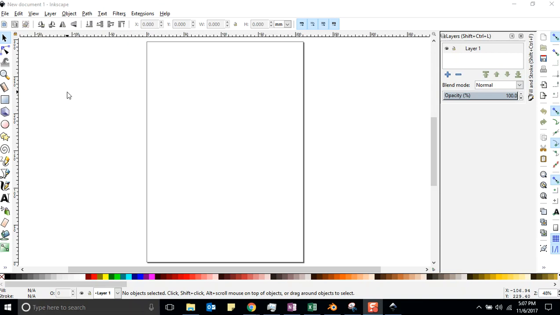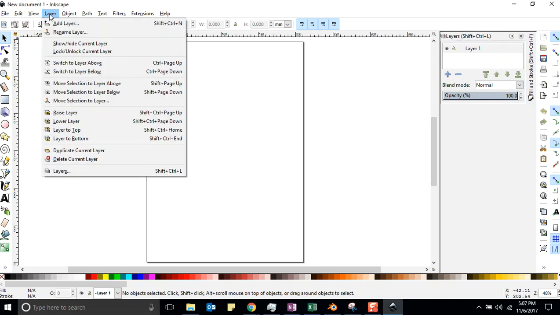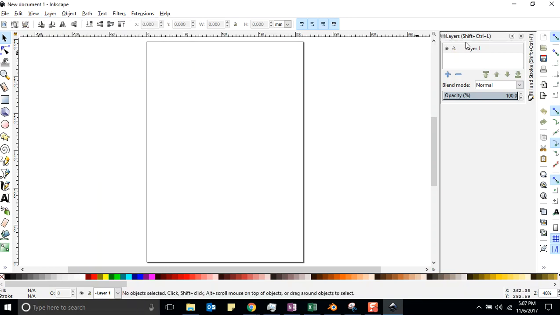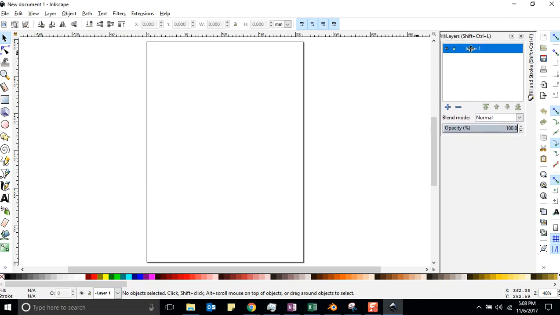The first thing you're going to do is create a background, and layers is pretty important. If you don't have a layers window open, you just find it when you click on the layer menu item at the very bottom where it says layers. If you click there, this will pop open, and you can slide this down a little bit so you can see. And so I'm going to go ahead and double click, and I'm going to name this my background color and hit enter. If you just click off of it without hitting enter, it won't save the name.